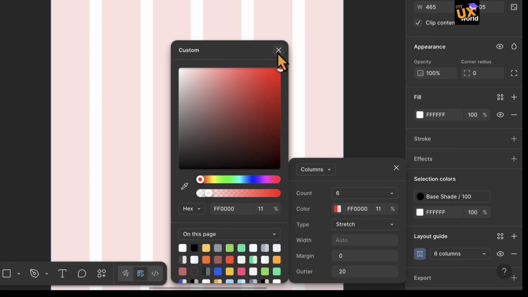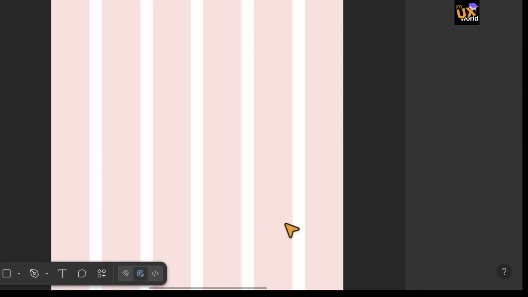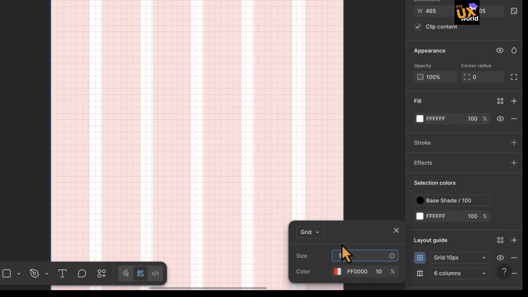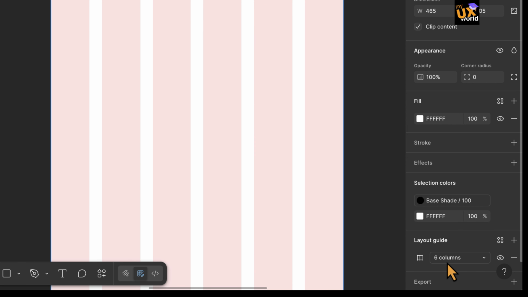Now you're going to specify the type. Okay, what's going on here? Let's go back. Was it a bug? Probably. No, see, it created a second grid. I don't need a second grid, so I'm going to go back and remove that second grid by clicking on the minus right here and remain with my original grid.